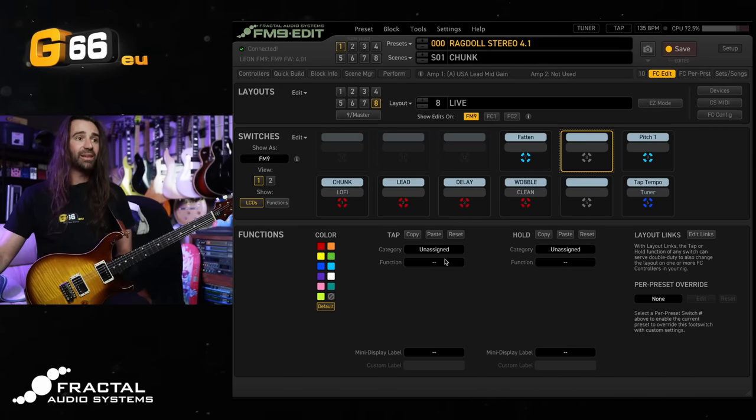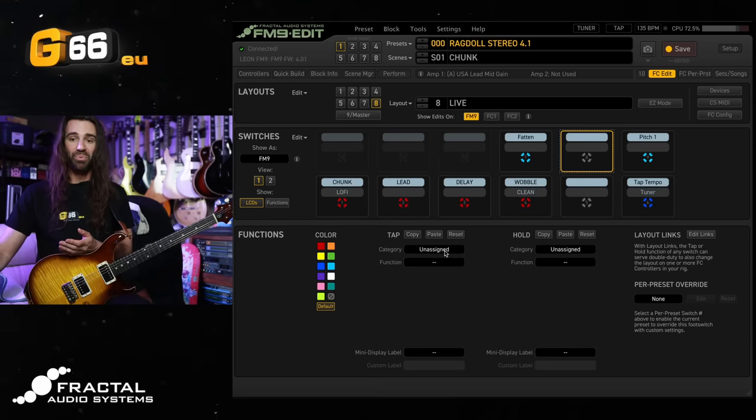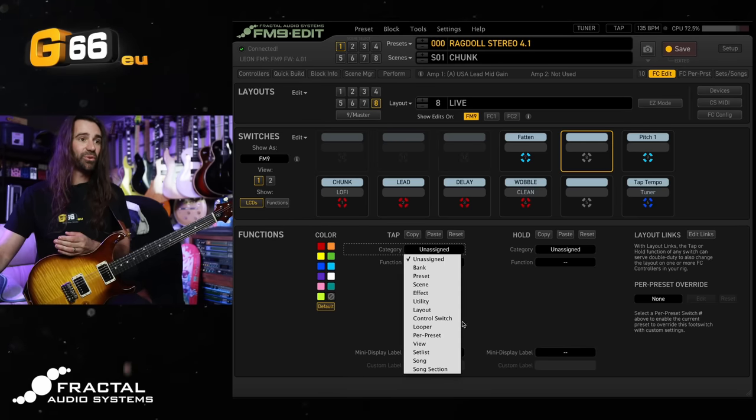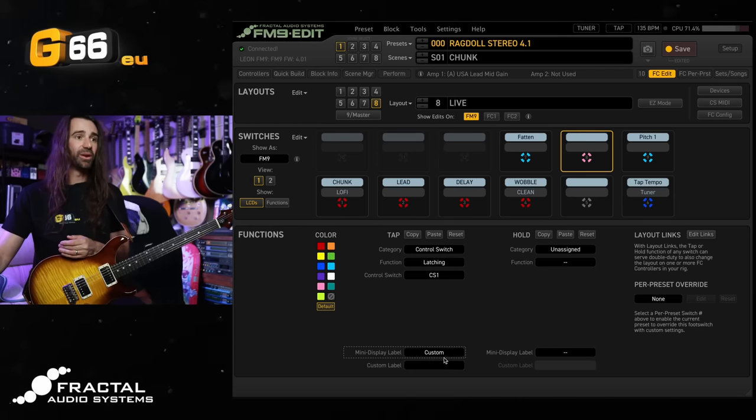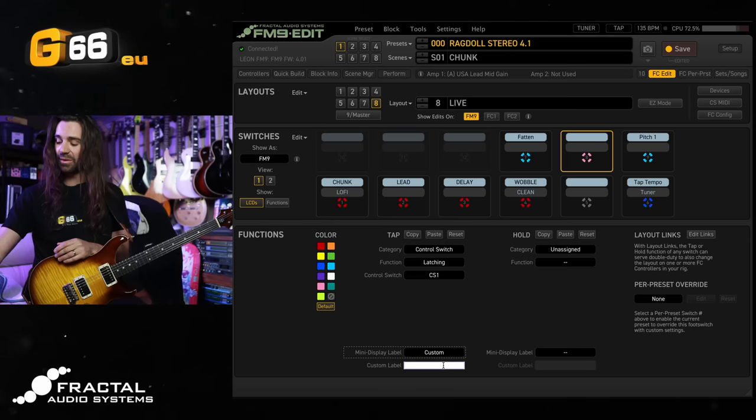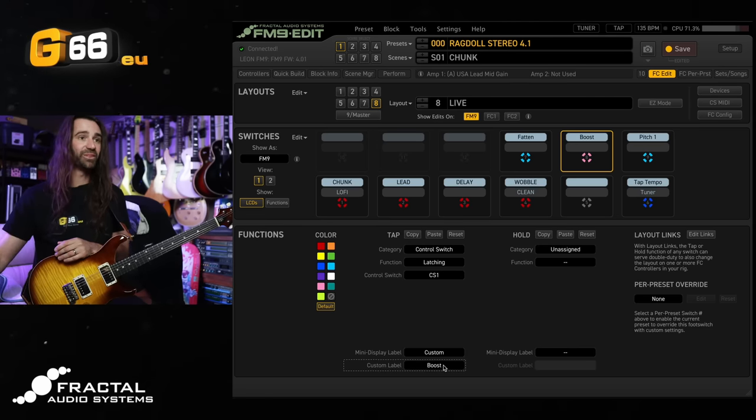For the middle one, let's assign that control switch that does the preamp boost and fat switch in there. So we'll go with control switch. It was control switch number one. And I want to set it up as a latching control switch again, so that when I turn it on, it stays on. Let's call this one just boost, even though it is activating the fat switch as well. I could call it fat boost, but I've already used something called fatten. So we've got boost over there.